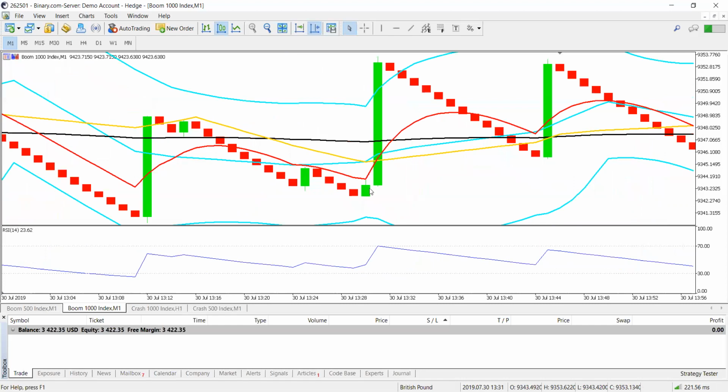So this was giving us a boom again, and here we've got a boom right after the price crossed all the 3 moving averages, and the other one here started booming as well. So we are running out of time on this recording. I'm going to refresh the link, and then we're going to continue.